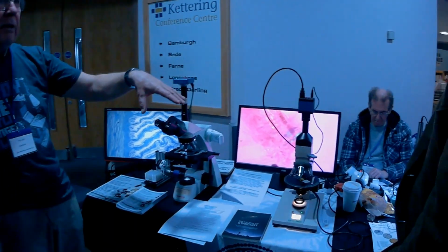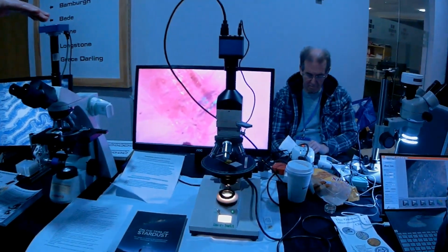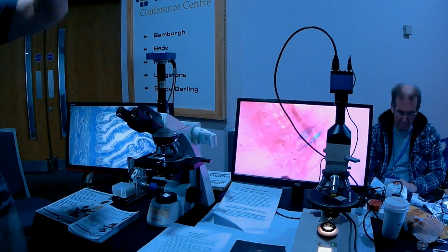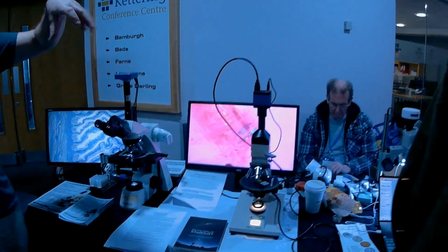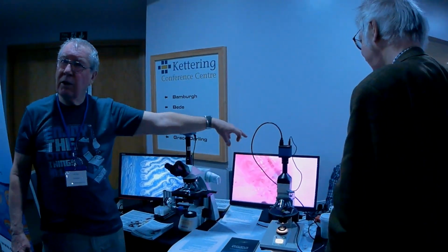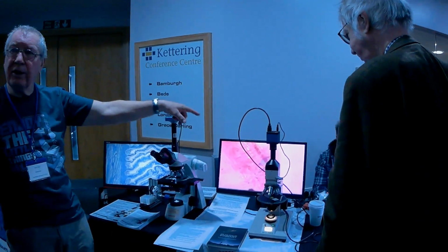And the retarder, I can never remember how retarders work, but they insert a whole degree of twist. It's another degree of twist into it. So you'll get a different colour background according to the extent of retardation.